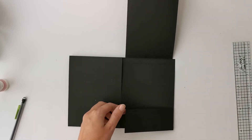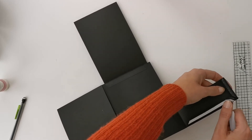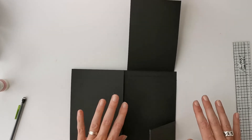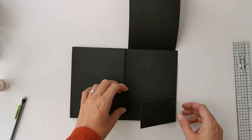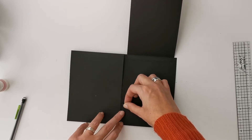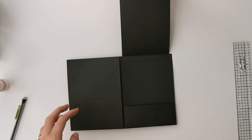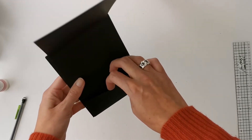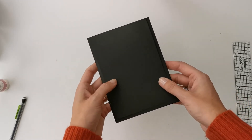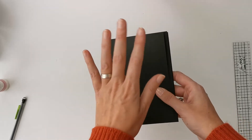You can remove all the tape backing at once, or you can just line it up and then remove it when it's lying on there - you just need to find something that works for you. Normally I would remove all sides, but on camera it's easier for me to remove one side. So I'm going to open this up and make sure I have as flat a surface as I can get. Now I'm lining it up with the corner on the right side and the bottom, and stick it down. Now I open up my pocket and remove the tape backing from the other two half inches. You need to take care of how you place it. Get it aligned on the bottom and then stick it down on the side. And that's our pocket - a simple basic pocket. We can put stuff in here and the flap will go over.